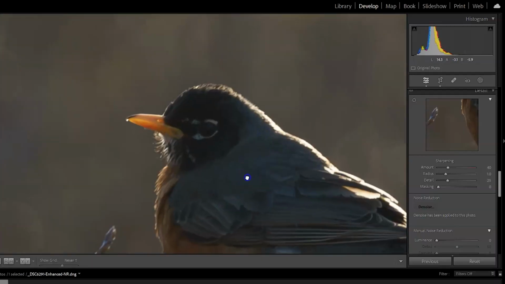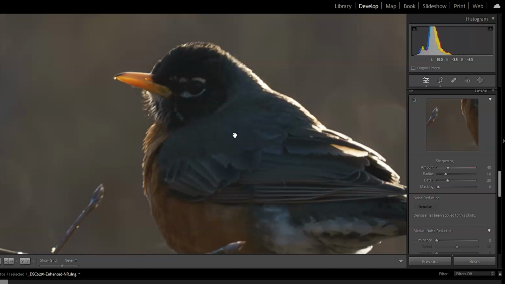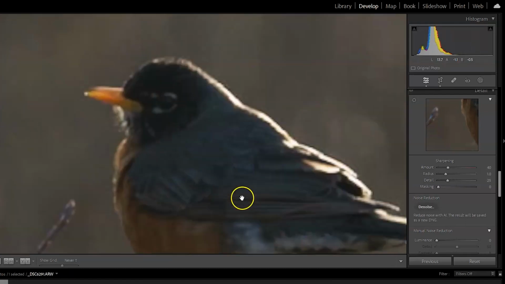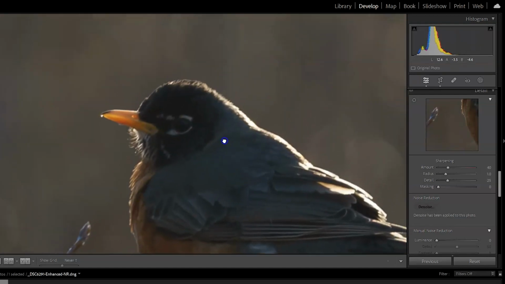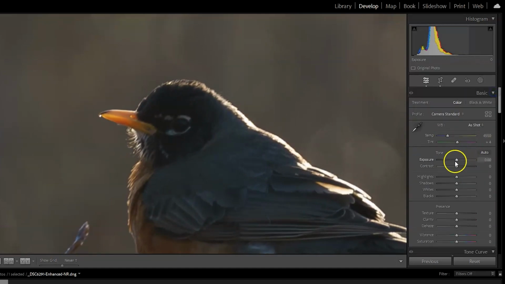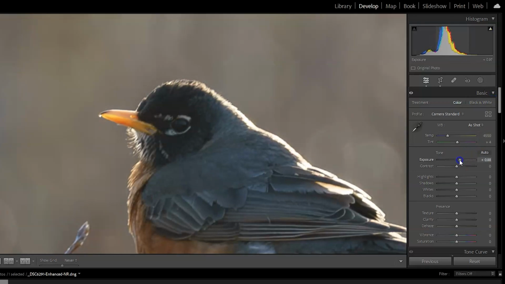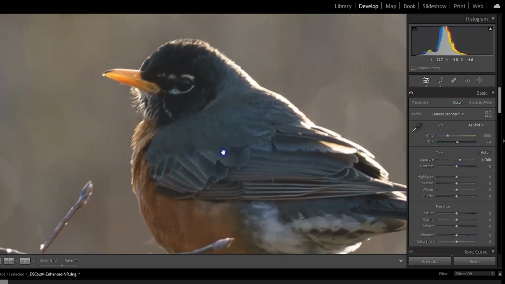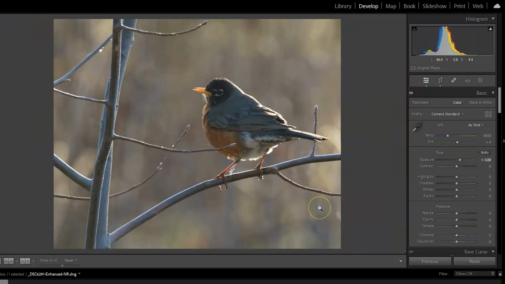Okay, now that that process is done, let's take a look and zoom in to see the results. So clearly quite a bit of difference in the noise reduction. I'm going to hop over to the original one and you can see this is before, this is after. That did a pretty phenomenal job with reducing the noise. Now if I just bring up the exposure a little bit, yeah, you can see that this is a pretty clean photo at this point.